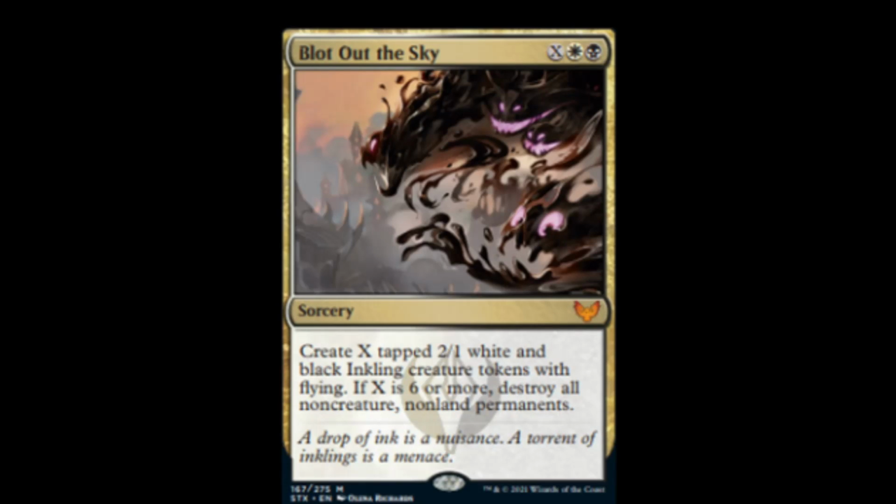So as we move on, we have a mythic for the Silver Quills. Blot Out the Sky. X white black. So here it says create X tapped 2/1 white and black Inkling creature tokens with flying. If X is 6 or more, so 8 mana, destroy all non-creature, non-land permanents. Non-creature, non-land. Oh, okay, so it wipes it. So you get to keep the 2/1s, which would be 6. You get to keep 6 2/1s, and you destroy everything else but not creatures. Could be a thing. It could be a thing. Yeah, I mean, depending how the black-white deck turns out, a one-of of this in that deck could really be a thing.